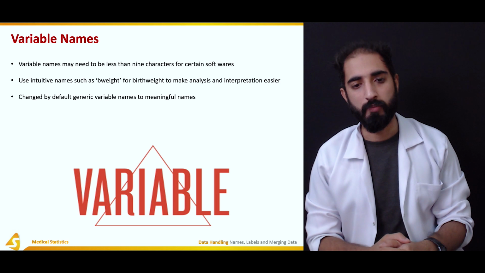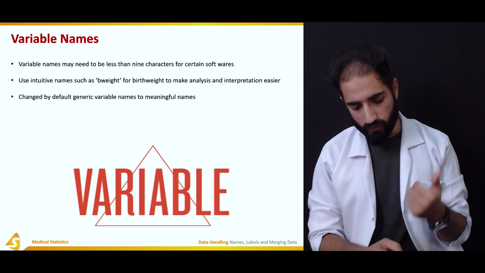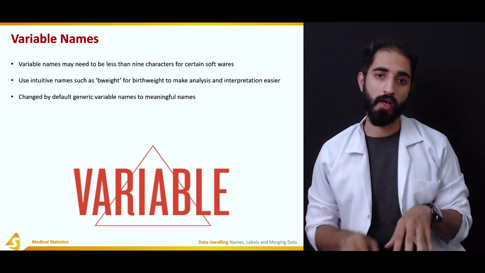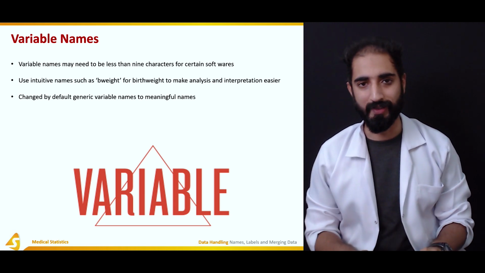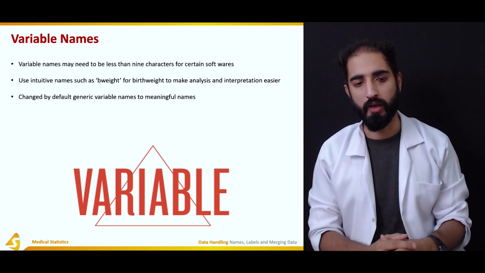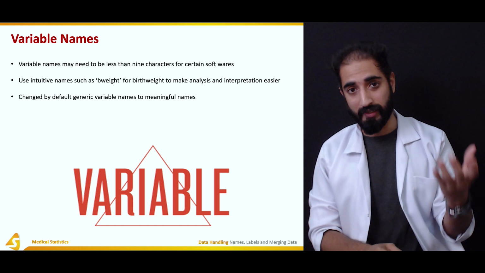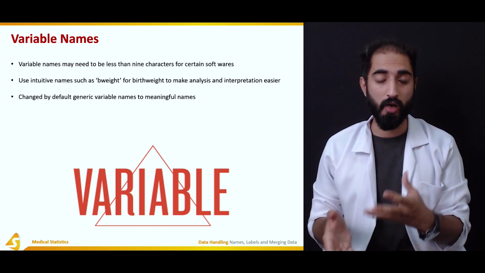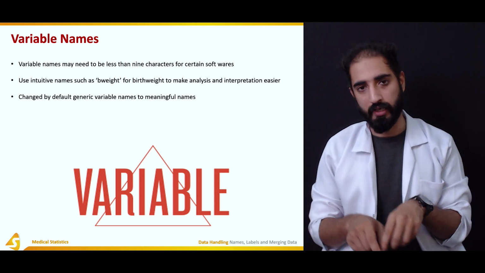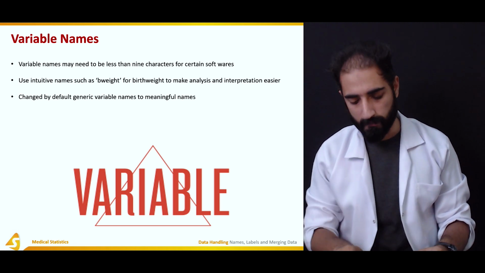Change default generic variable names to meaningful names. Whenever you open a statistical software such as SPSS, when you go into the variable view window and you click to add a new variable, it gives itself a new name, for example, VAR1, which means variable 1. Now that is the default generic variable name for that software, but it is not useful. You would not remember what VAR1 was. So give it a name which is purposeful. For example, SNO denotes serial number. So it is something that you can remember instead of VAR1.